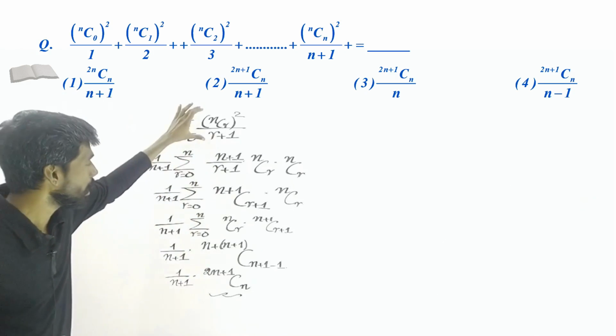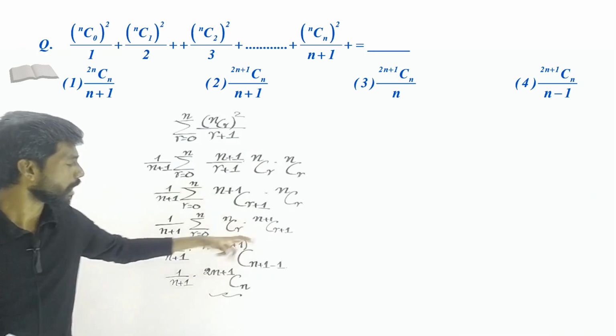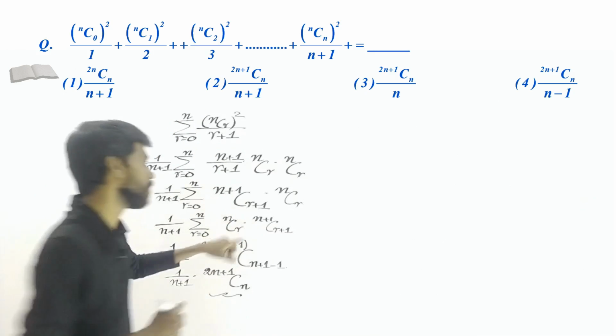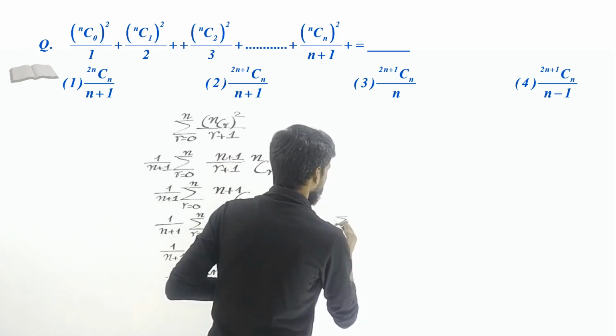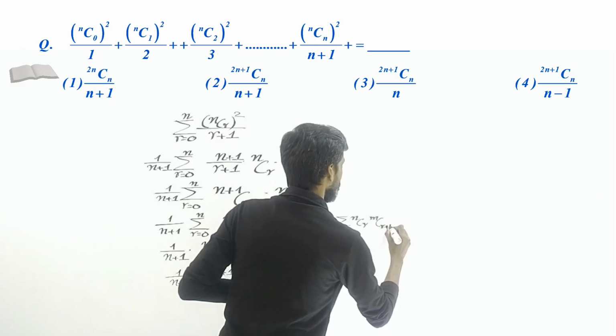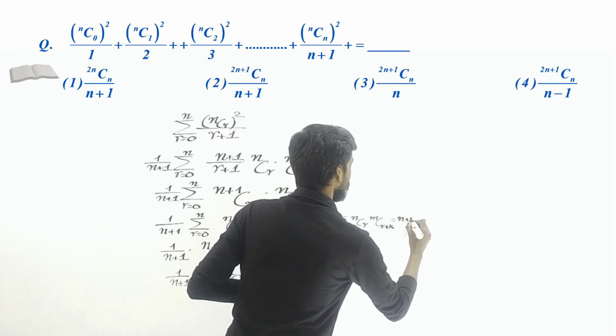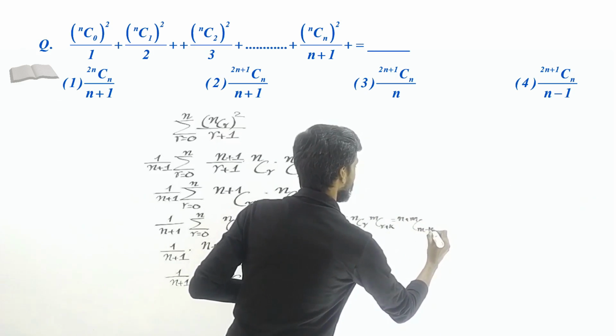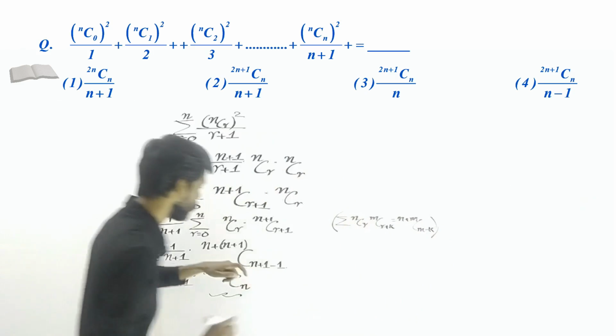But instead of doing all that, just remember this formula, so we can get the answer. See what formula we use. See, this formula is important. So what formula we have used here is this one: summation nCr mCr+k equals (n+m)C(m-k). So this is the formula we have used here.